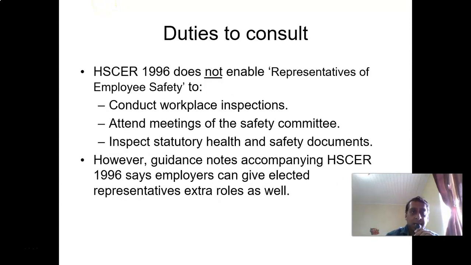Now this is the quote-unquote second person. This is the one that has been elected. This, like I said, is the one that may or may not have safety knowledge. This could have been, for example, a receptionist, a technician in a particular department, but they would have been voted in, or elected by the employees and the employer to represent them in matters of health and safety. So for that reason, they cannot, right, conduct workplace inspections or attend meetings unless they have been given the permission to do so, right?